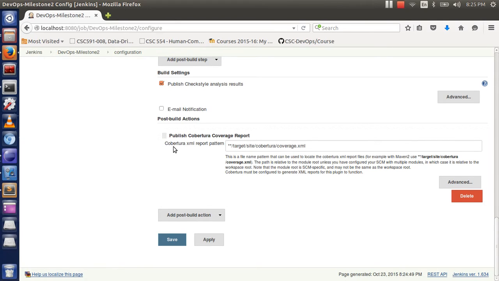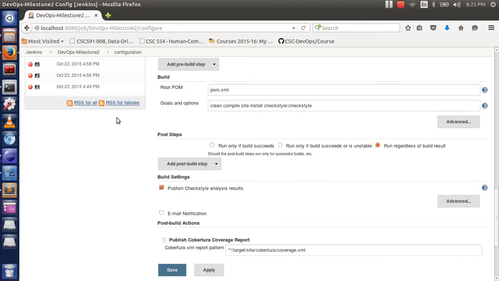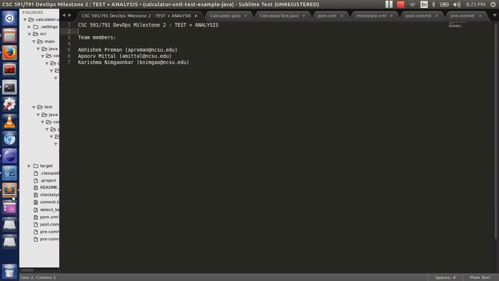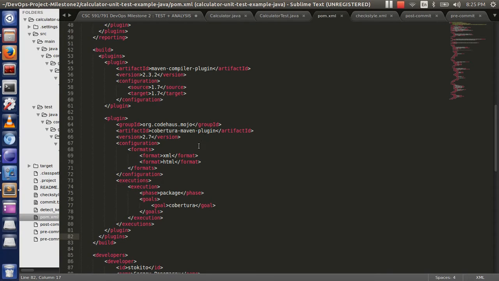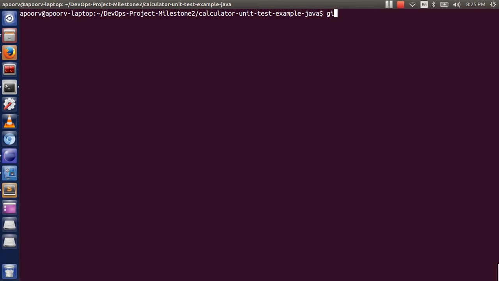For the purpose of being able to report code coverage results, we have used Cobertura. So we have configured Cobertura for both Maven and Jenkins. This is the pom.xml of our project where we have added the plugin Cobertura. We would first proceed with the task of showing how the tests run and how we can see the code coverage results inside Jenkins. We are working with JUnit tests.